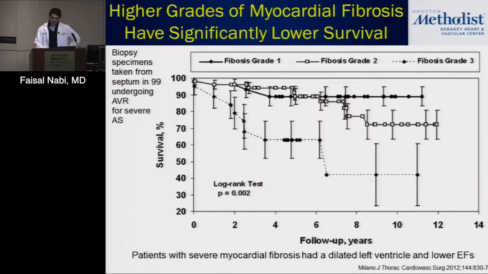So this was a very interesting relationship: not every patient who has AS is expected to do well after a valve replacement procedure. Can we use imaging to predict those who will do well and those who will not? In this particular case, obviously it makes sense that those who have a greater degree of fibrosis are not doing well. So how can CMR help us with that?